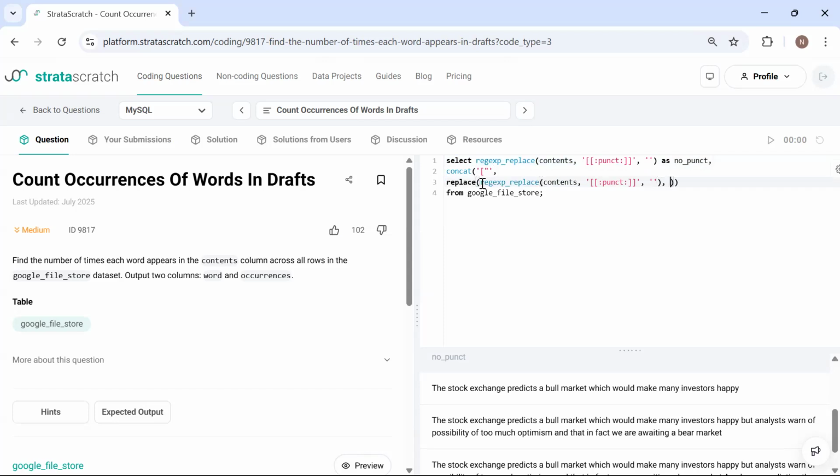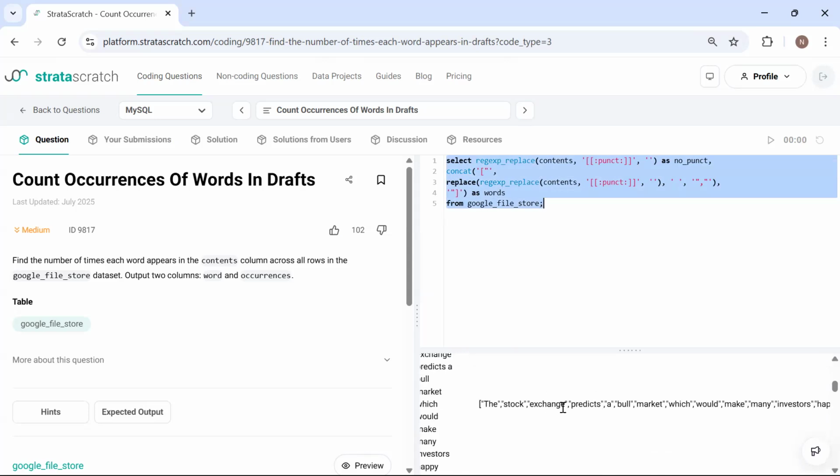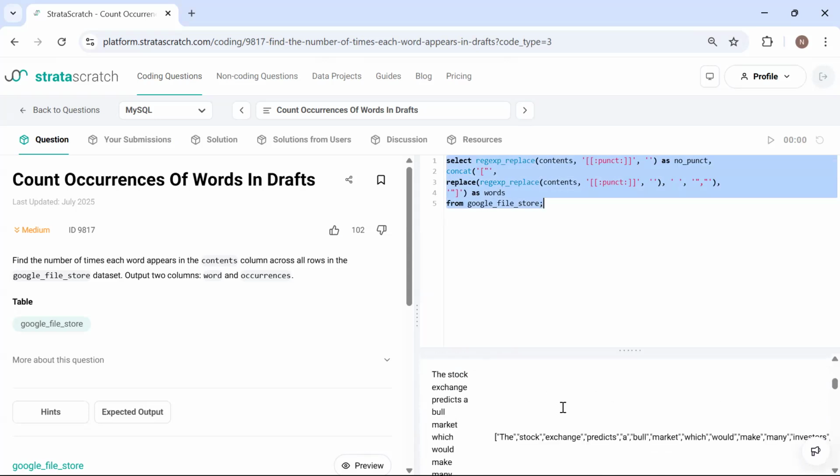And then we use replace to replace the space. Between the words, we have space. We do not need space. Instead of space, we will be needing comma. We want to replace the spaces with comma. So I'm going to put this. Okay. Now let's close the bracket. Okay, and let's name this words. Now let's run this. Okay, see, we have this sentence and now we have all the words in a list. So this is what we have done till now.